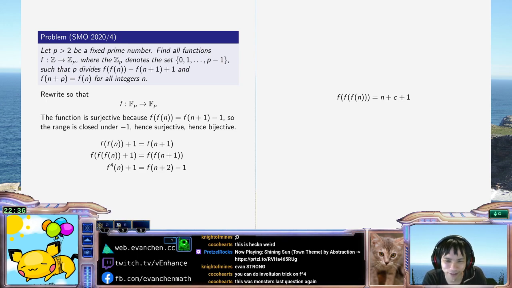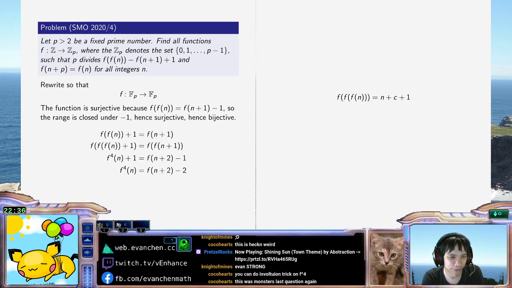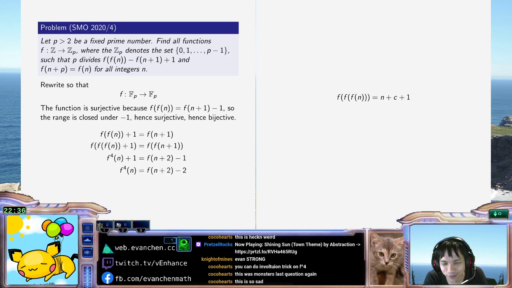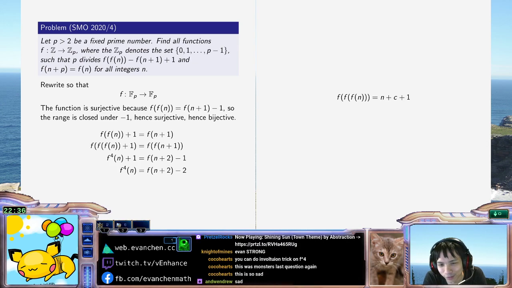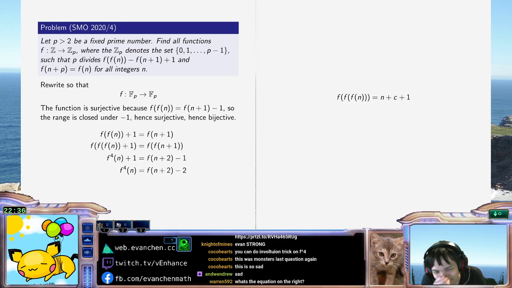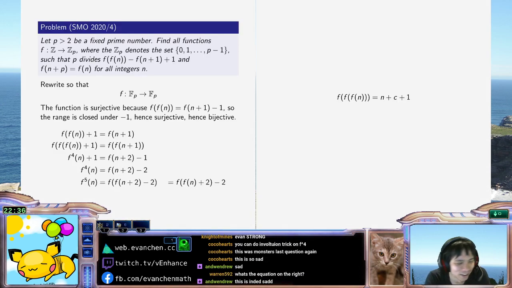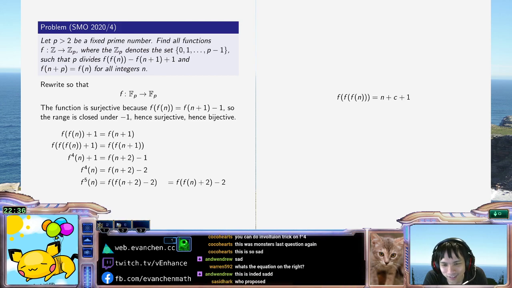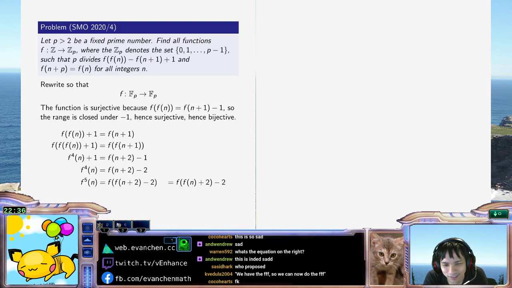This is just desperate. Okay, so we had the FFF and we had FFFF, and now let's do FFFFF. So f of n plus 2 minus 2 is equal to f of n plus 2 minus 2. It's unclear if this is helpful at all. Or do I want to move the plus 2 over before? Wait, maybe I move the plus 2 before I do that, right? Because I feel like these plus 2s are running into each other.